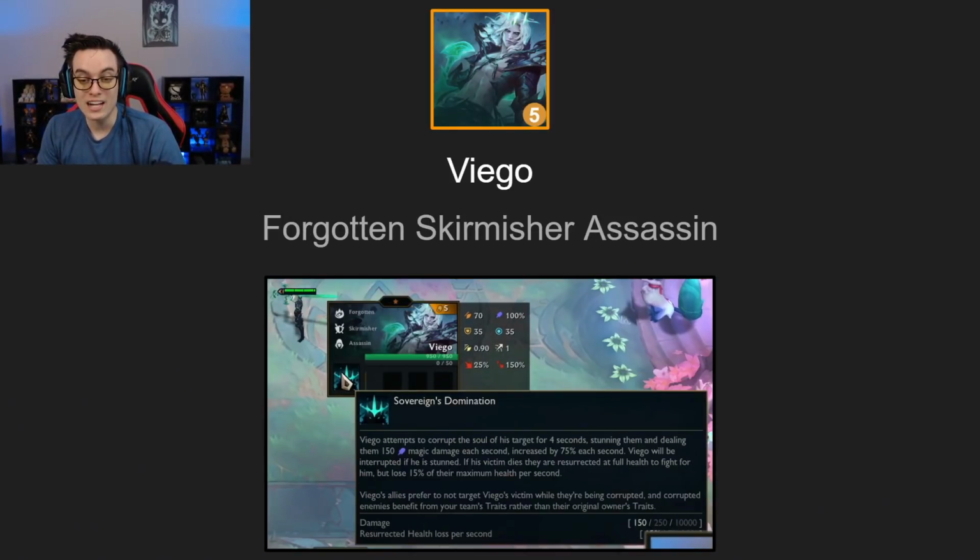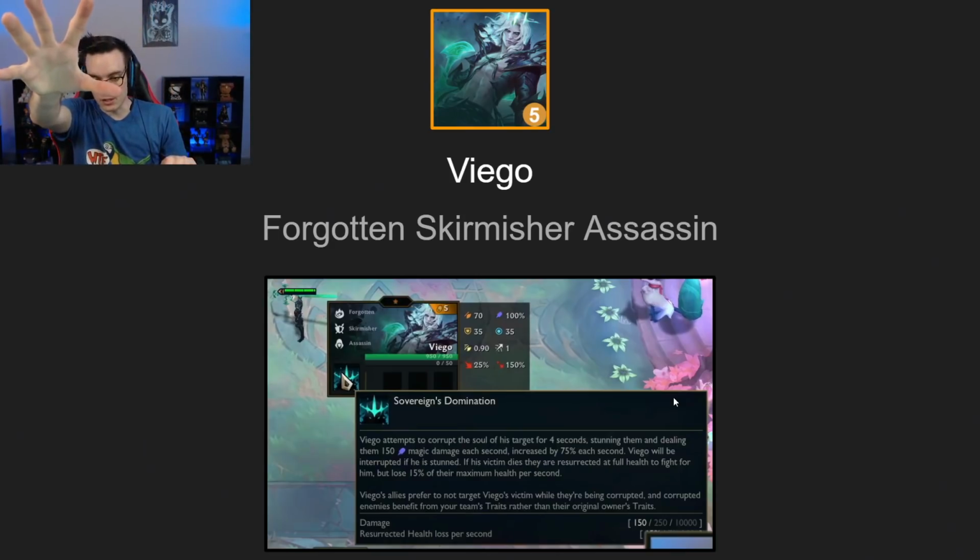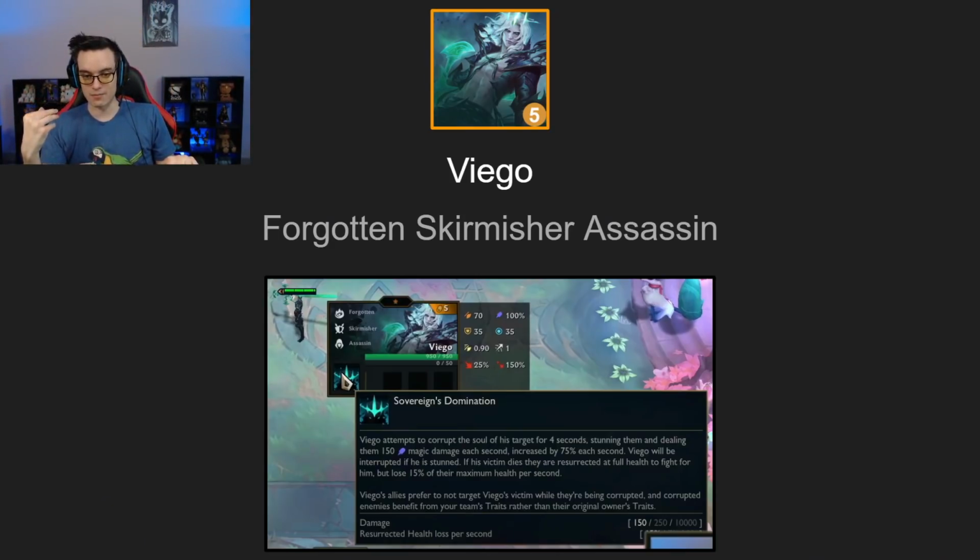Okay. We're moving on to tier 5 champions. Oh boy, Viego sounds crazy. Viego attempts to corrupt the soul of his target for 4 seconds, stunning them and dealing 150 magical damage each second, increasing by 75% each second. Viego will be interrupted if he is stunned. Wow, QSS is going to be very important on this guy. But if the victim dies, they are resurrected at full HP to fight for him, but lose 15% of their maximum health per second. So he's going to start sucking someone. If he kills that person, now they're on his team.